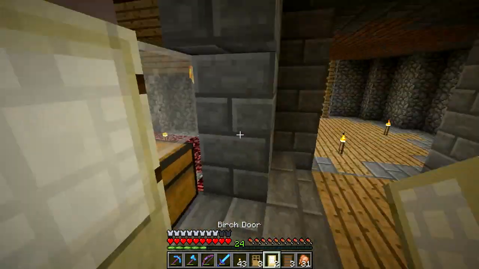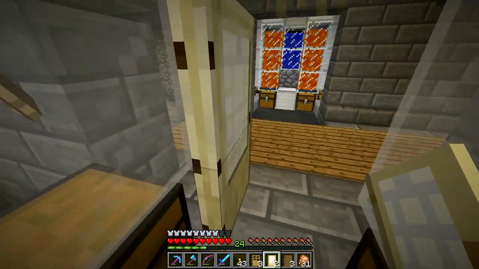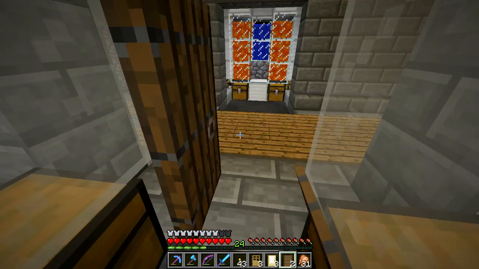We've got a birch door. That looks kind of snazzy. But again, the problem is you can't see through it. So if there's a zombie waiting on the other side for me, I'm kind of uh-oh'd.